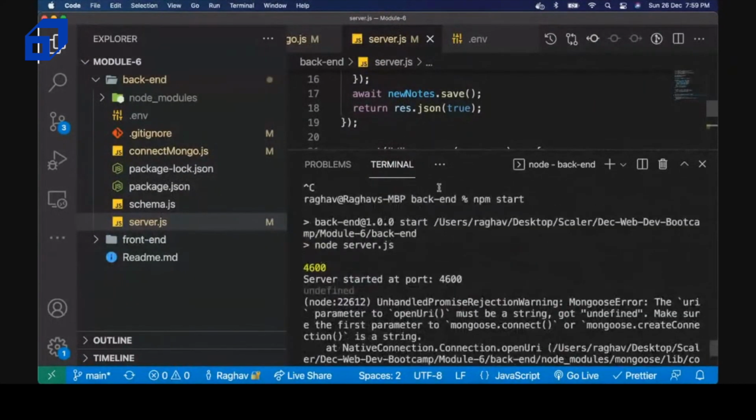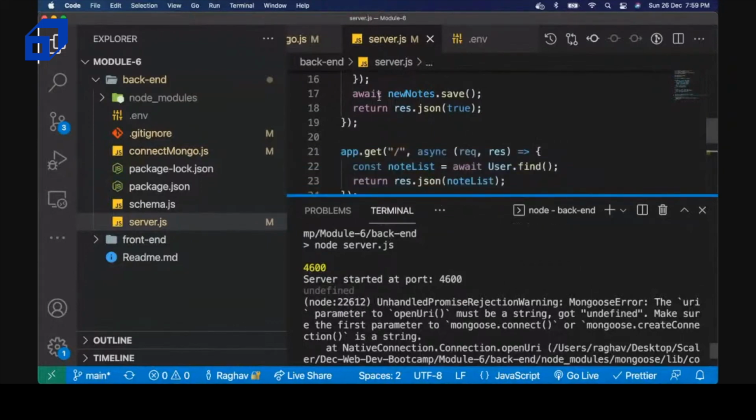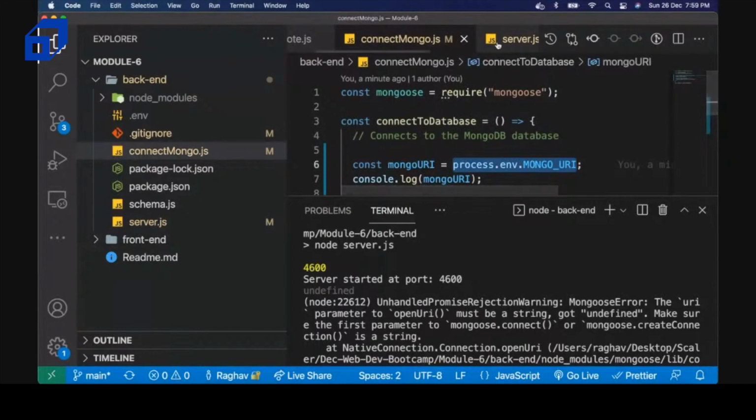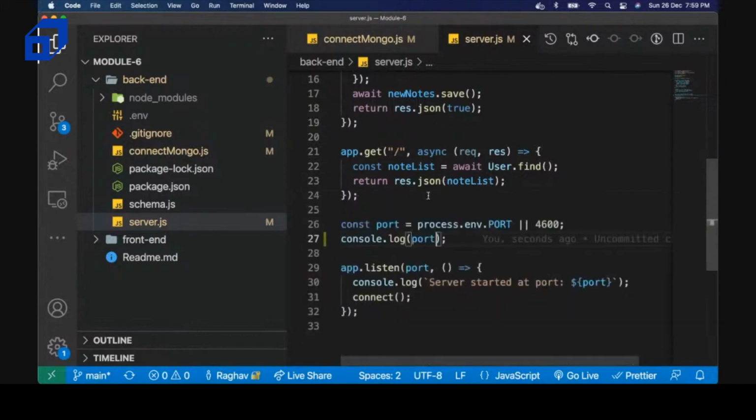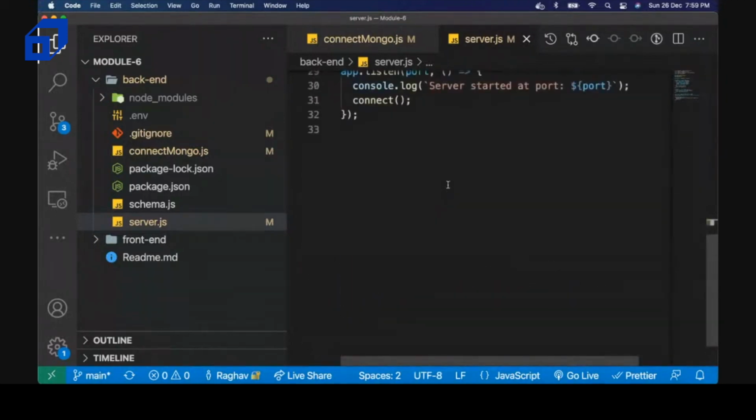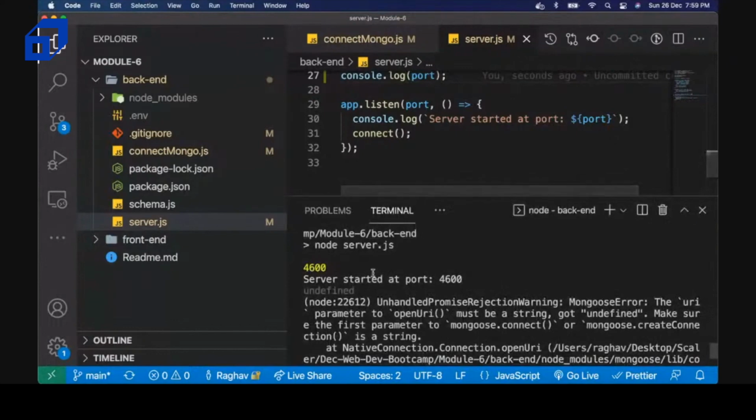Yeah, so definitely some misconfiguration happened in the MongoDB.js file. Basically, we can access all the environment variable names by using process.env.port, and we can declare all the environment variables over here.